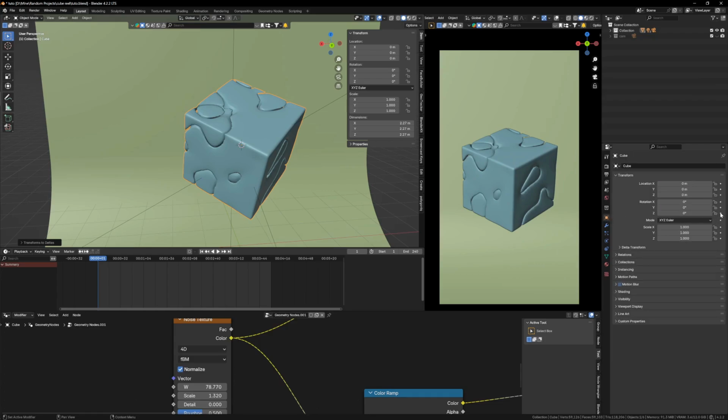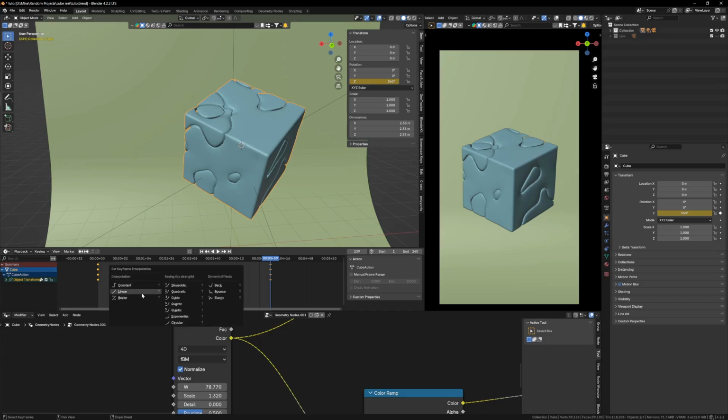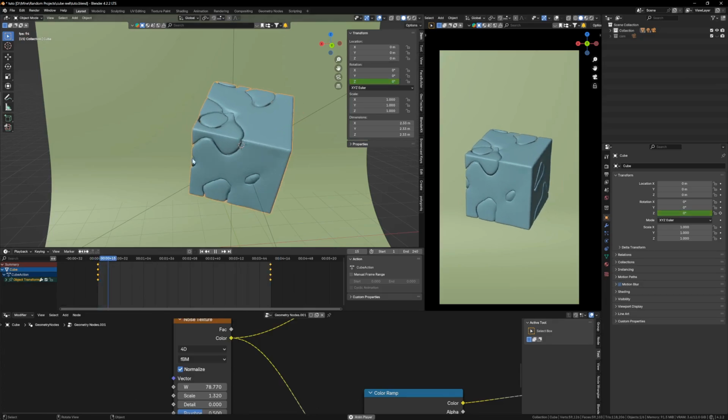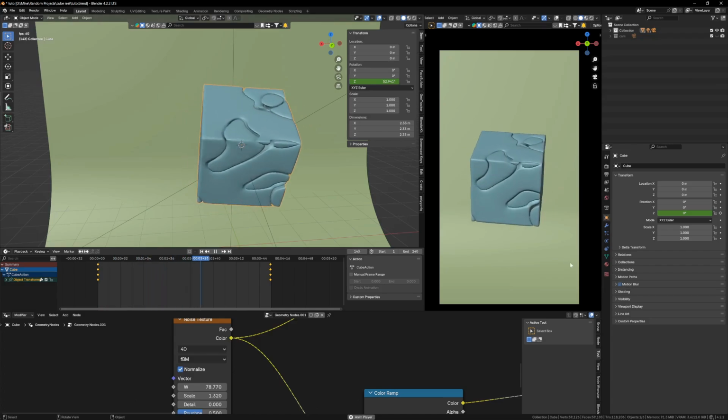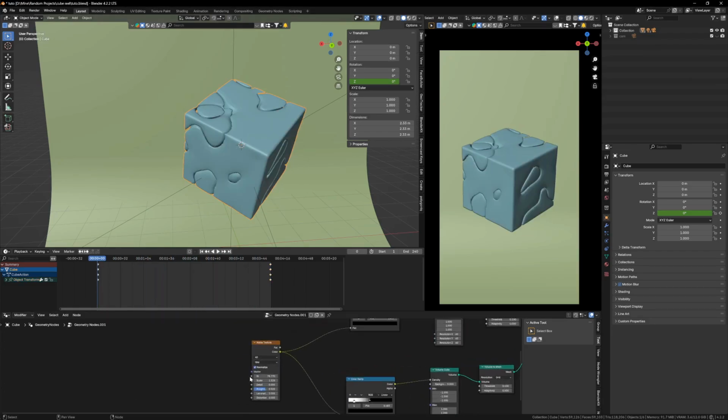Let's mark a keyframe on the z-axis here and go till there, 359, make it 360 and mark a keyframe one more time. And if you press T here, just make sure it's linear so that it's moving at a constant speed. Let's play with the W value here right now.